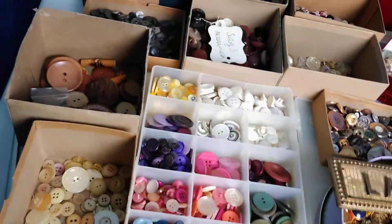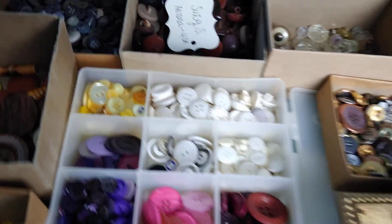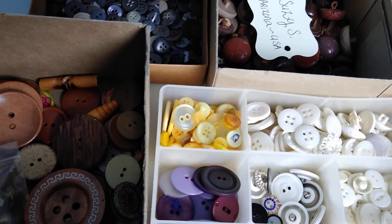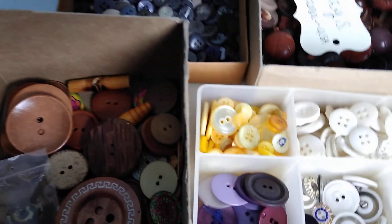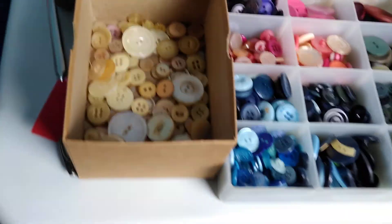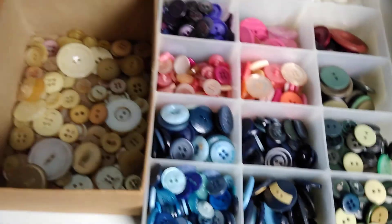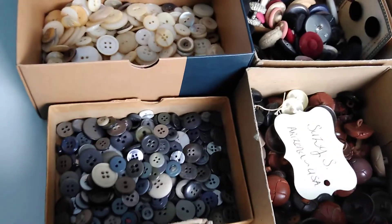In different shades — for example, in the white family, you have the whites, and then the non-white colors which are more the pearl ivory, richer colors. Then you have various colors of pale gray to darker gray. There are 92 colors of brown, for example, so you just put all the brown buttons together. You could separate things forever, so you have to just get to a point of satisfaction.